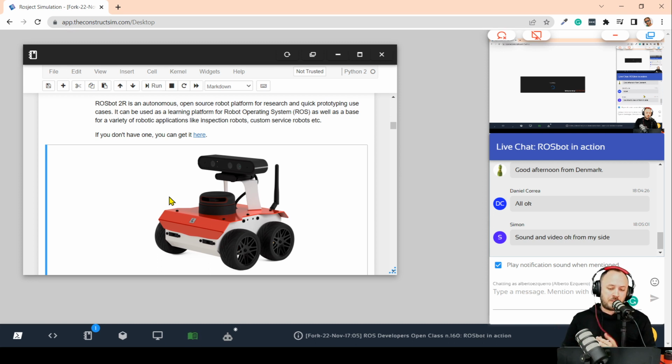Another thing that I really love about this robot is that it's really, really easy to set up. You will see in a moment that we are going to set it up and start working with it, which is something that I consider very important for a robot, because you don't want to spend hours trying to connect to the robot. What you want is to go directly to the meat. You want to start using it to move it, to get the sensor data, to start creating your own programs. So really interesting in this sense.